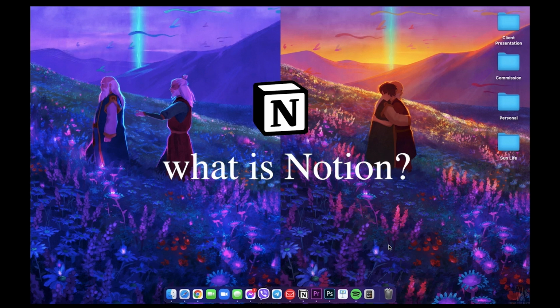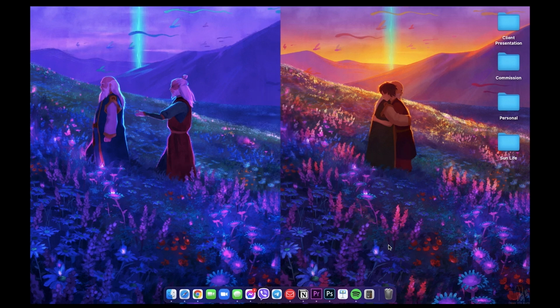So Notion is an all-in-one organization tool where you can really organize almost everything and anything in your life. Although it actually was quite confusing at first for me, which is why I'll be teaching you guys the basics and how I got used to doing mine. So I'm gonna jump right in and show you guys how to download the app as well as finding or making your own templates.